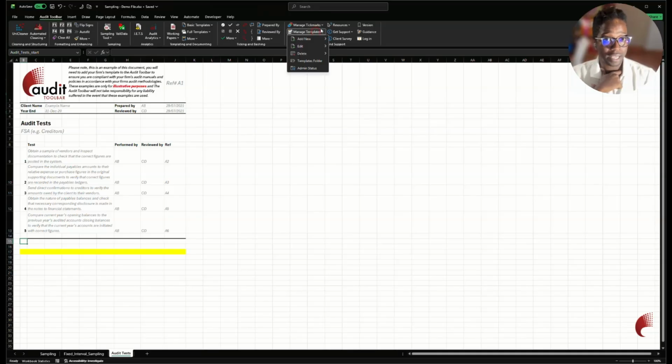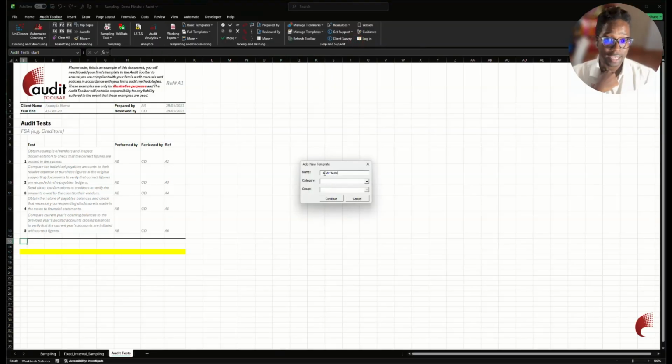I'm going to simply click on manage templates. I'll click on add new, add template, right? And then I'm going to keep the name the same, because otherwise that might change the name of my sheet. So we keep the name the same. That's why the name is the most important part, because it drives this name that we have here, and it will drive the name of the document in total.